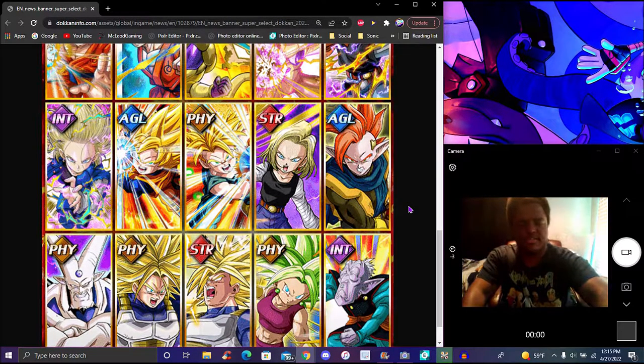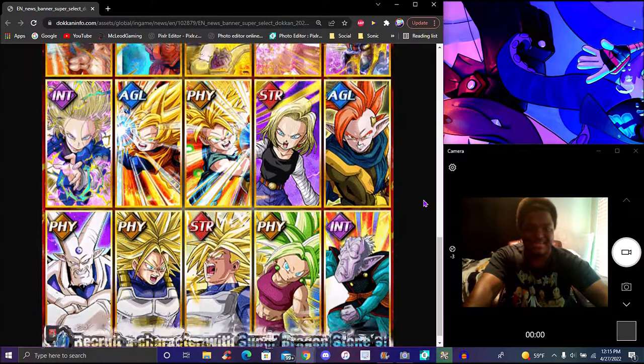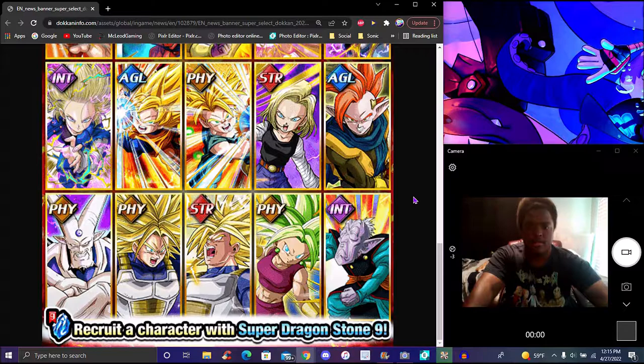I'll be hitting my 10 minute mark just right there. But again, the rest of you, you can summon and get them at any time. Not mid, but they're okay. Nothing crazy to write home about, like I said. They're okay, nothing crazy.